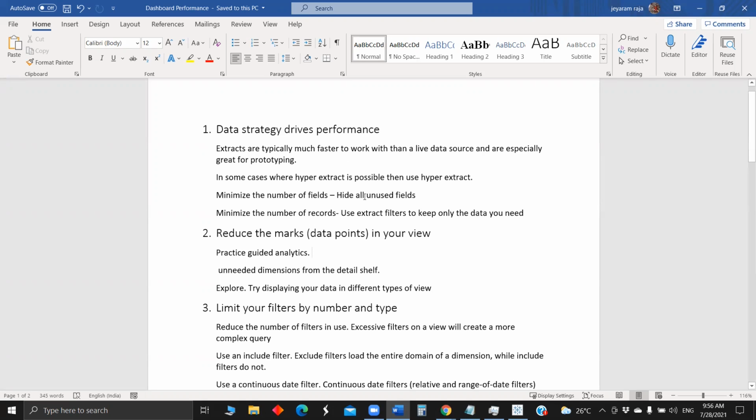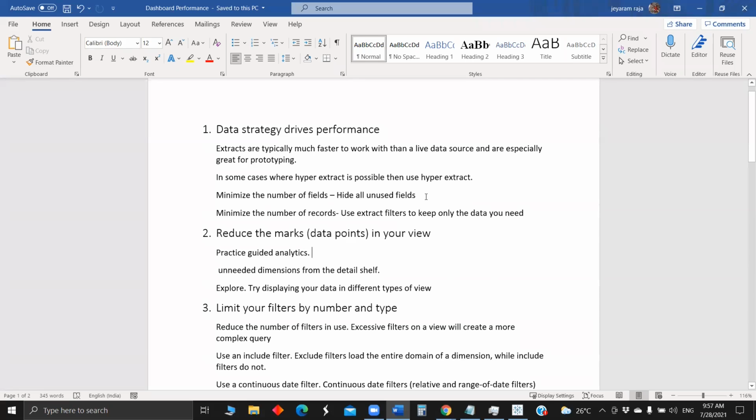And moving to the third point, minimizing the number of fields. Whenever we get a vast amount of data, some of the columns remain unused. In that case, rather than deleting, there is an option to delete, but deleting is not recommended, because later if the client comes up with the idea of using those fields as well, it would cause an issue. We would have to replace the data source, and again, that's hectic. So instead, after developing the dashboard, you can just say hide all unused fields. Those fields remain unused and they won't even get loaded when you apply some filter or something.